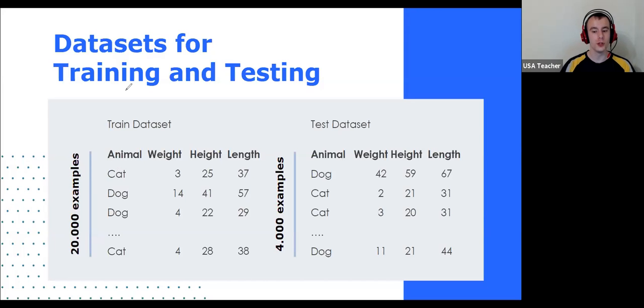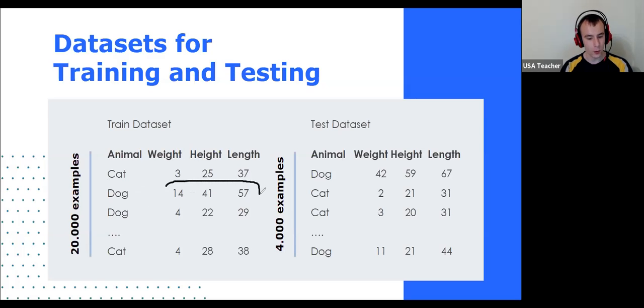And it's going to try to change all of its weights in such a manner that whenever it receives all of these inputs a second time, the answer that it's going to give is going to be closer to the right answer. There is no guarantee that it's going to be the right answer. For example, it might still say that this is a cat the second time around, but it might be a little bit less certain. But we would be going through this whole data set many, many times. And the hope is that eventually the neural network will learn that whenever we have this combination of data, that actually corresponds to a cat and not a dog.